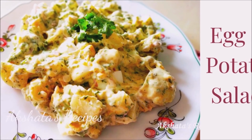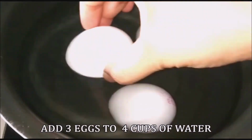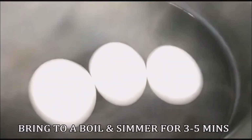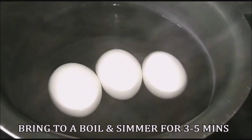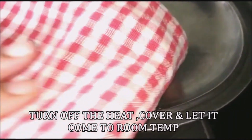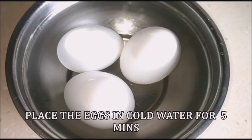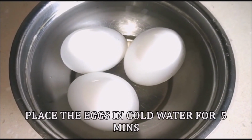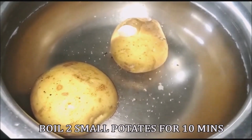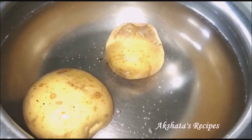Now first we're going to hard boil the eggs. So for that I've taken 4 cups of water, to which I'm going to add 3 eggs. We're going to bring it to a complete boil and then simmer it for 3 to 5 minutes. After 3 to 5 minutes, just turn off the heat and cover and let this come to room temperature. And after that, place the eggs in cold water for 5 minutes. Similarly, I'm going to boil 2 small potatoes for about 10 minutes and let them come to room temperature.